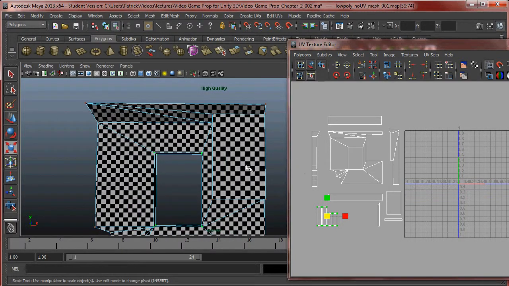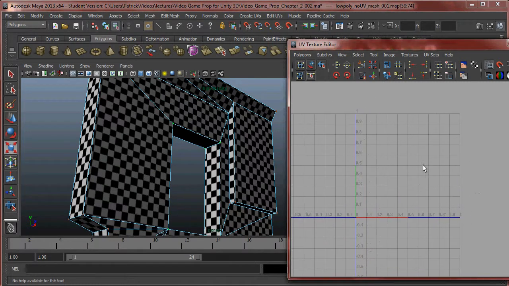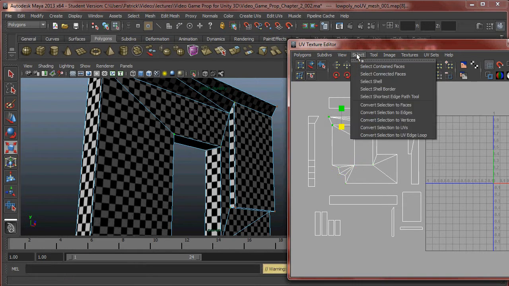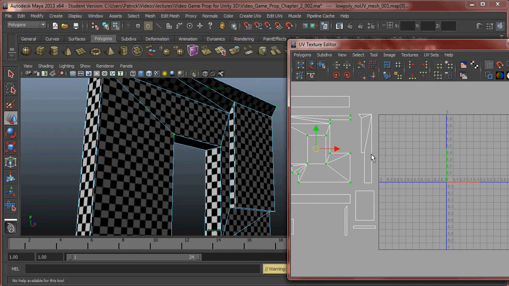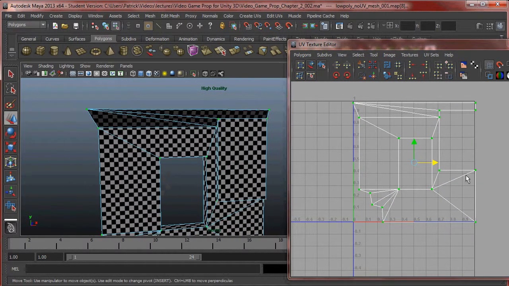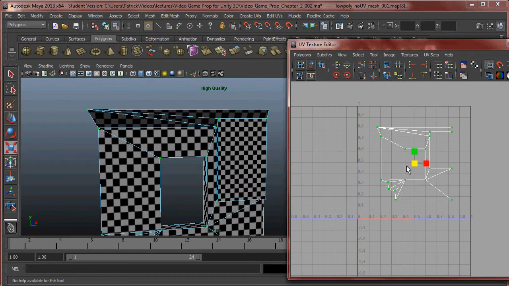Now we need to intelligently pack our UV islands on just this 0 to 1 space. We can't go outside of this grid. We have to stay from here to here. We can't be out here. We can't be in any of these grids right here. So I usually like to start with the biggest shape I have. So I'll select a few of these UVs, go to select shell. That grabs every single UV here. And obviously I can't have this whole front face taking up the whole 0 to 1 space, so I'm going to have to shrink it a little bit.